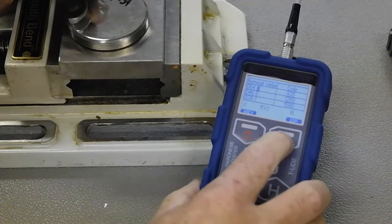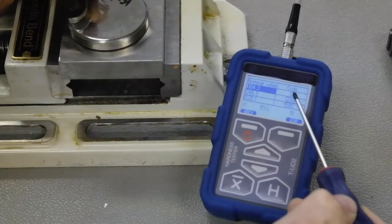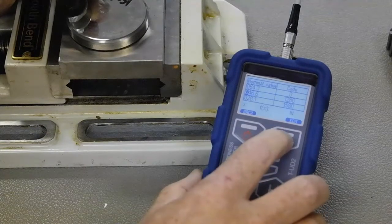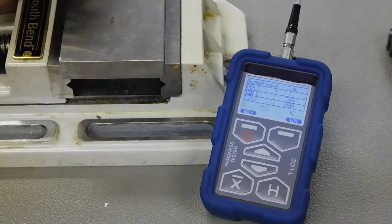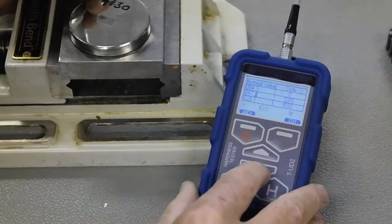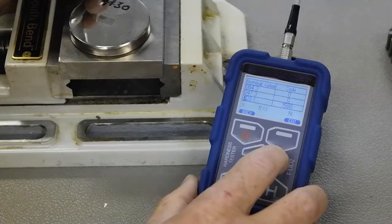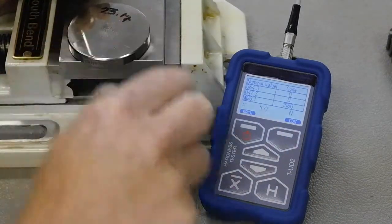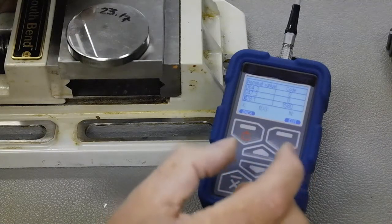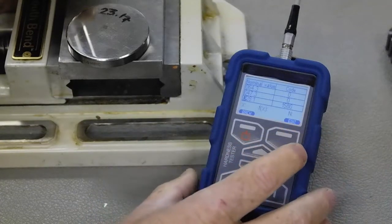That's the first one. Hit edit and it goes fully black again. I'm going to now go down to the next. I could actually calibrate this because the code value has gone to zero as soon as I hit that, but I'm going to set these all up first because it's faster. Hit the edit key, go to edit, click on it — zero is correct. My block is a 47.3, so four is correct. I hit here and go up to seven and down to three. Accept that. Go to the next one, hit edit, click edit. Zero is the first numeral. The reason we have three digits is that with HRC it's a base-10 value, only goes up to around 100. But with Brinell and Vickers we're in base 100, so we use all three digits — it could be 675, 842, and 320 for example in the Brinell scale. That's why there are three digits.